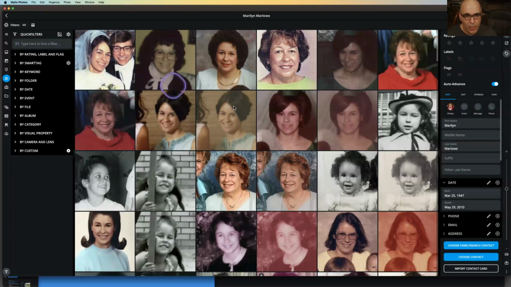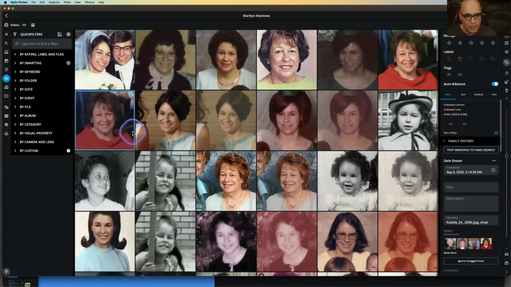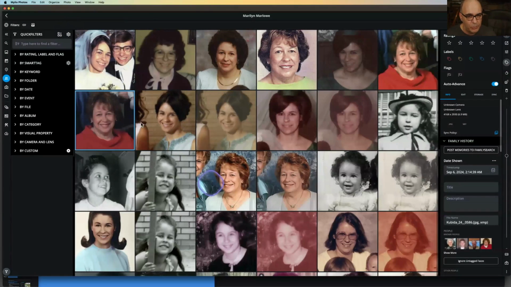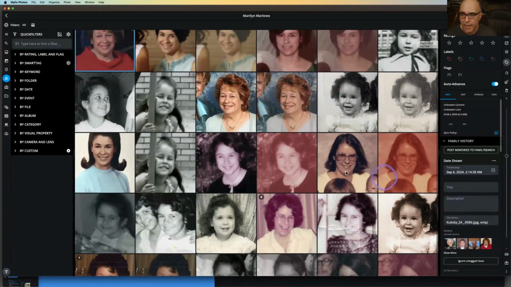Additionally, when you add metadata in Mylio, if it's a JPEG, I would encourage you, after you get done editing things over here under the photo menu, you can choose the option to save the metadata to the file, and that will embed it in the JPEG file. Not only the sidecar file that Mylio has in the database, but it will actually write it into the individual file, and that's very quick. You can do it a folder or so at a time or a range of photos at a time, but it's a good thing to manually invoke it when you're done editing as an additional backup method.